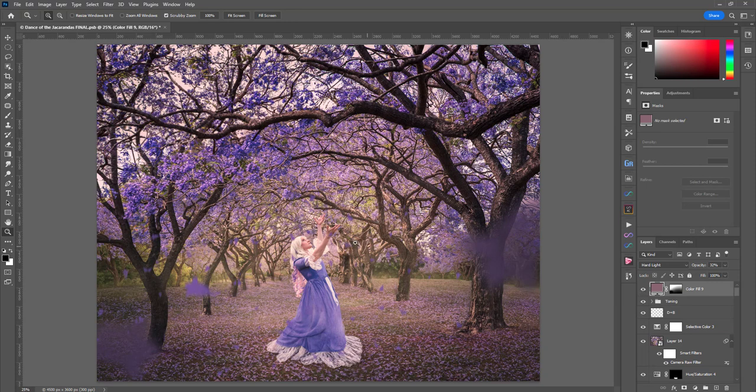So look, as you can tell, I go to a lot of effort in my images and that is not necessary. This can be done with far less effort. It's just that I get so sucked into the process and so immersed in the process of creating that I add all these extra little touches that aren't really necessary because I just enjoy the process of creating. That's purely it. And so I have this image on my website. It gets a lot of attention around September when it's Jacaranda season because everyone obviously wants to go out and photograph it and they want to know the best places to photograph it.